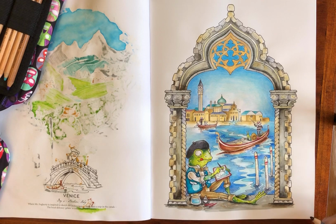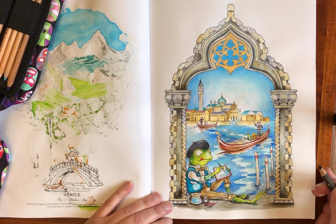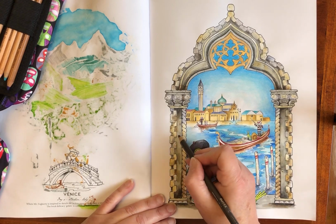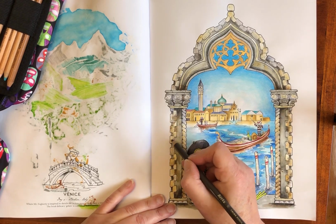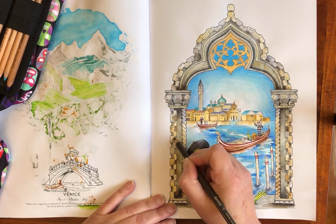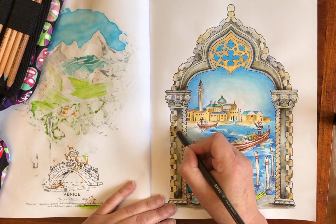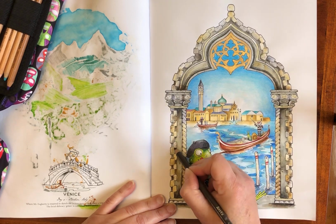So there's no rhyme or reason to what I'm choosing here. Some areas, I think this section of bricks here would be raised up a little bit from this background, so logically there would be perhaps a little bit of shadow there, and so you might darken a few areas up like that.